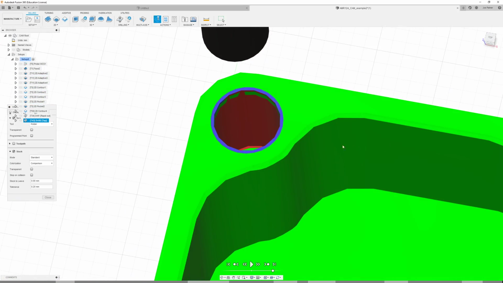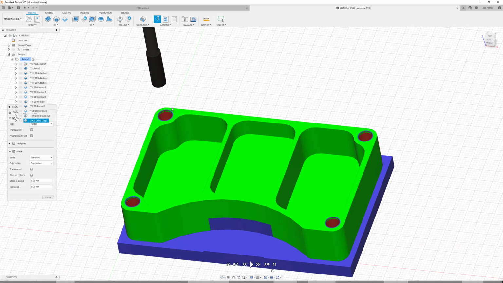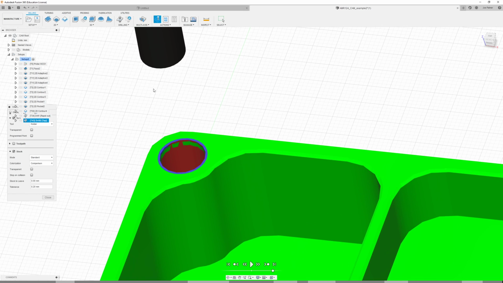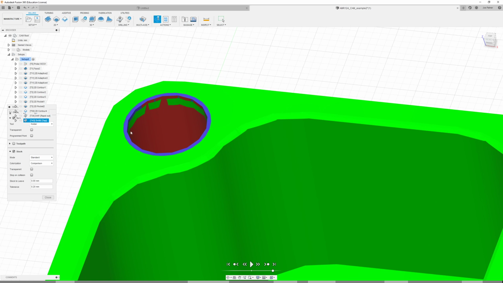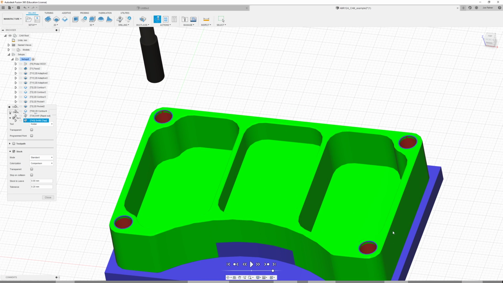What I would suspect is that the geometry used for the simulation is the external surface of this tapping tool here, and that's actually bigger than the diameter which is in the 3D CAD model. So I just need to make sure that this is a visual artifact and not me creating the wrong geometry.